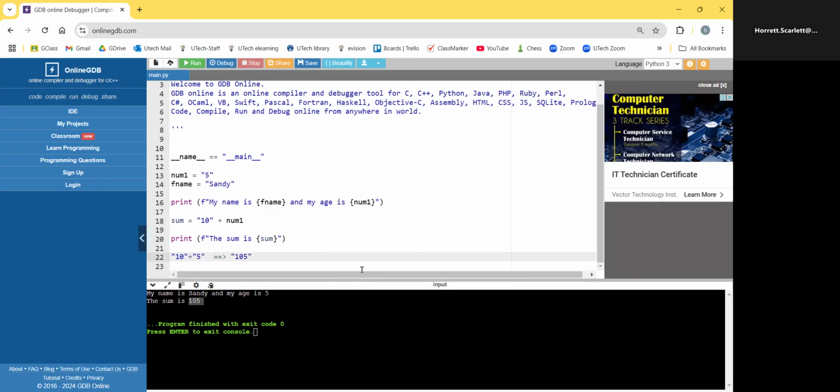Now note, this is a string value, and as such, we could not do any mathematical computations with this. So while we're seeing it on the screen as if it is 105, the number, it is actually 105, the string. And as such, we cannot do any mathematical computations with it. So these are some things that you need to be aware of as you navigate the space and work with these variables.